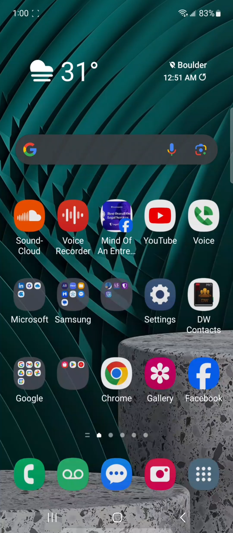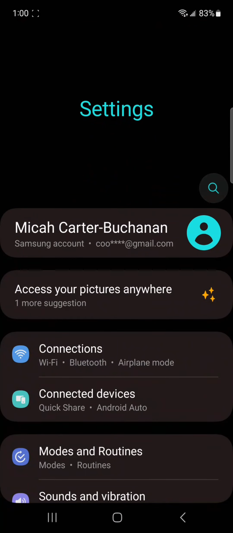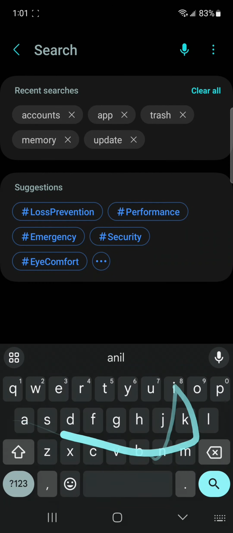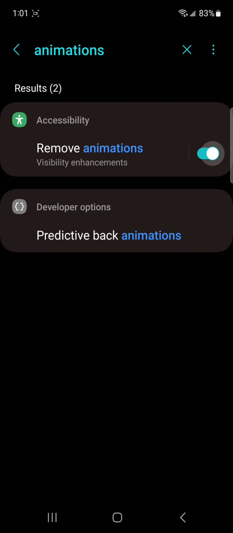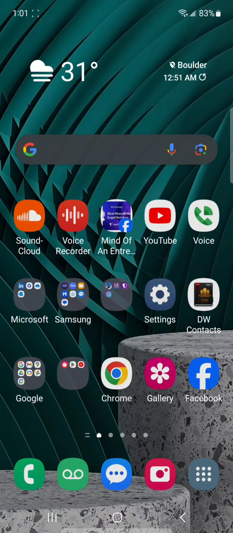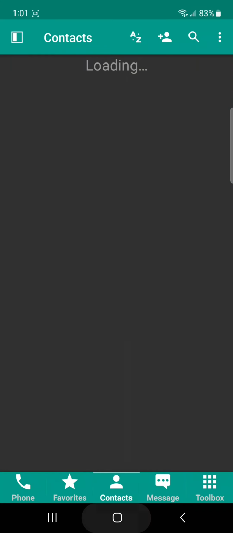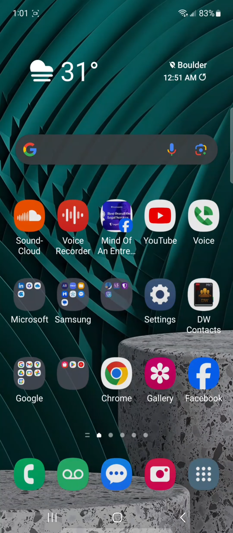And like I said, deleting unnecessary accounts, and also you might want to go into your settings and disable certain animations. If I type in animation, I can say remove animations, right? And I can have less animations in the processes. If your phone's fairly recent, you're probably not going to feel like that's a big deal. If you want things to transition smoothly, then you might want to leave that on.